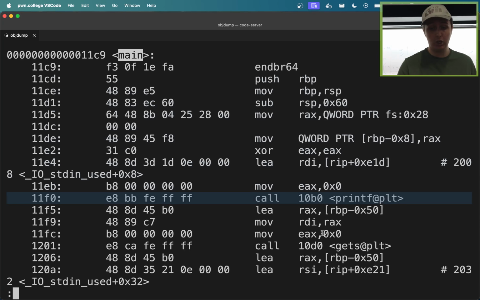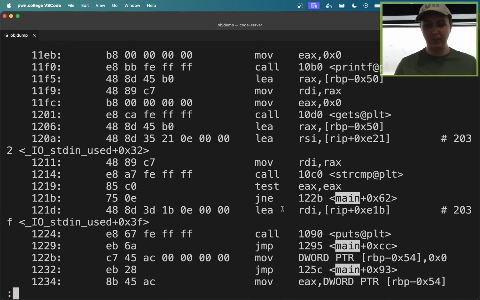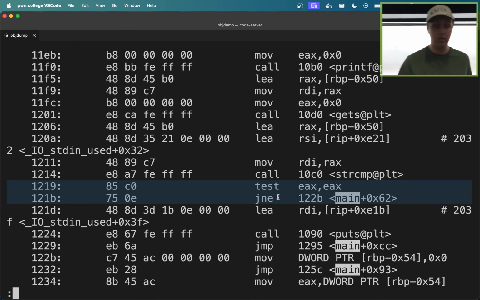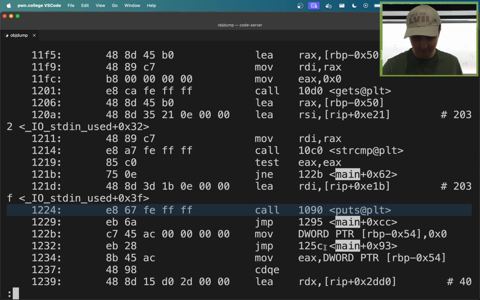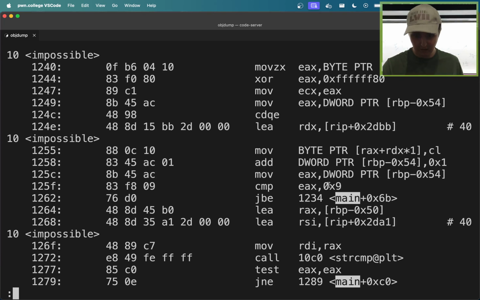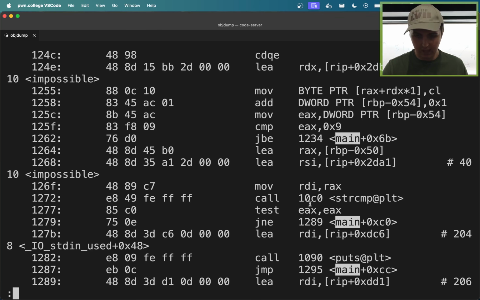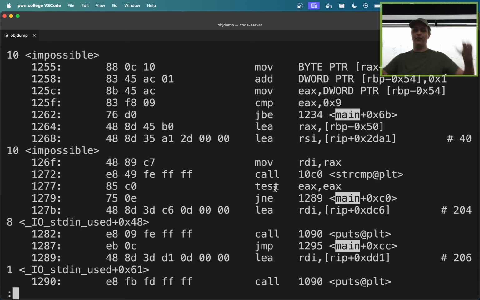And then if we just look for more calls, right, then we call gets. Gets is going to get us some input. Then we can see a string compare in here. And I'm briefly looking, right here we can see test and jump not equal. There's some sort of control flow in here. We got more calls. We're just scrolling through this, kind of hoping in our head maybe this isn't thousands of instructions, right? And we're scrolling, looking at some compares, some calls. We're not even figuring out the flow of this yet.